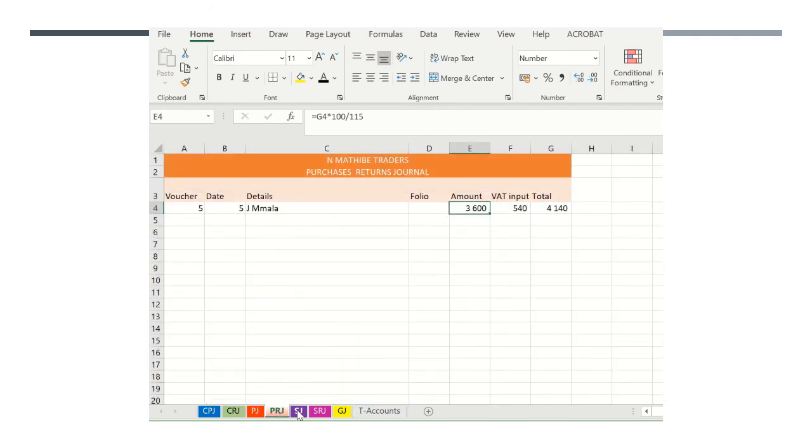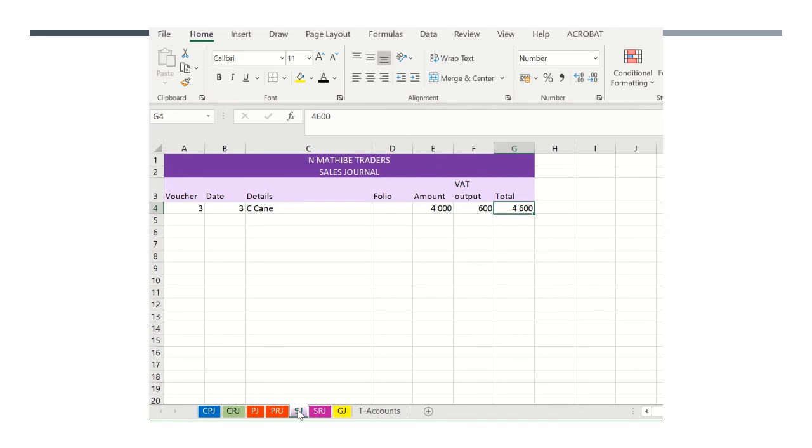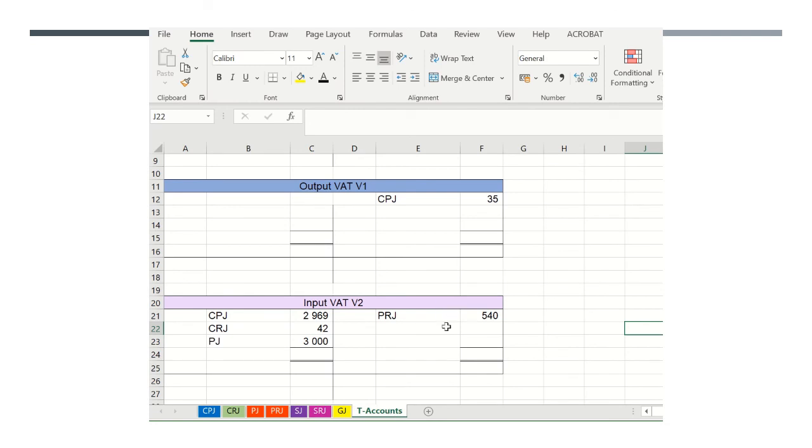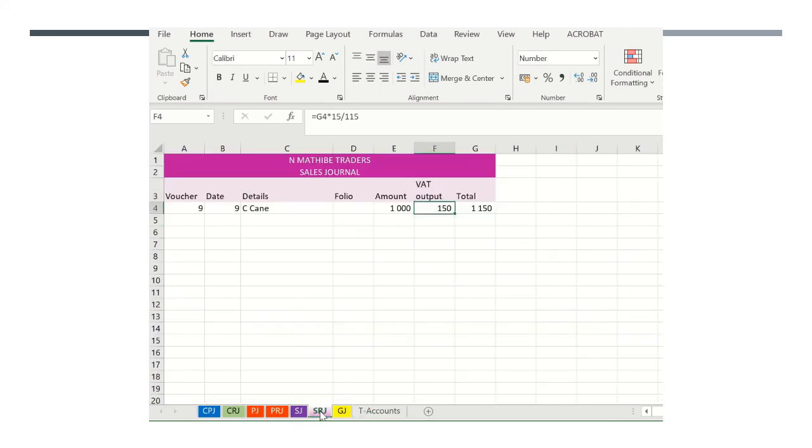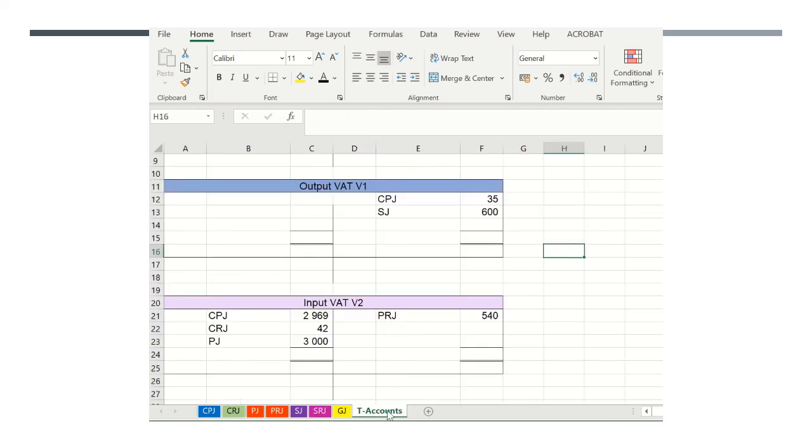Right, so now the sales journal. The only thing that we're going to use here is the VAT output. So on the credit side of the VAT output account, we are going to have the sales on the sales journal. And then from the sales returns journal, VAT output of 150, that will be debited.